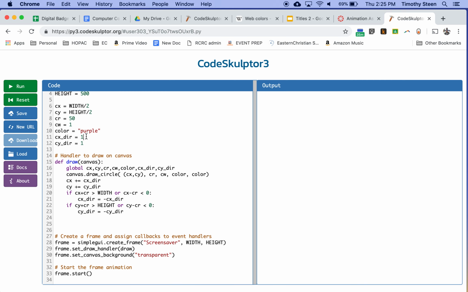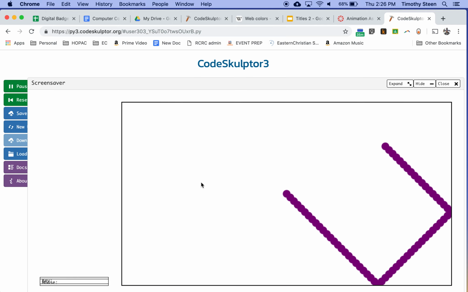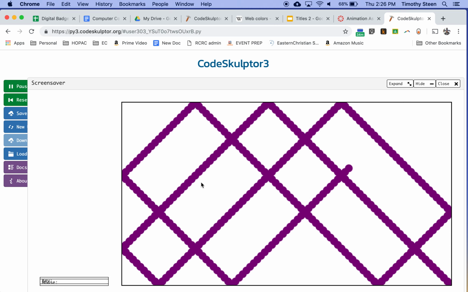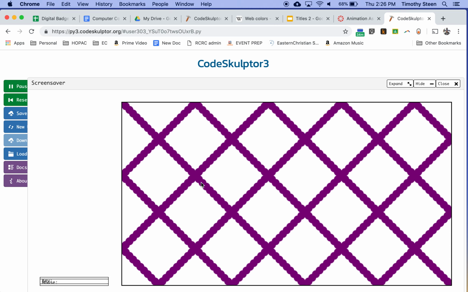Now I'm still only moving one at a time here, so maybe I want to speed it up a little bit. Maybe I want to shrink this down some, and then I could get something like this. And this is when things start to get a little mesmerizing. Now, what is it doing? Did it just disappear? No, because you can't see where it is. It was bouncing over top of where it already was. So right now it's going back over this. And so you can't really see it after a certain point, at least in the current setup I have.